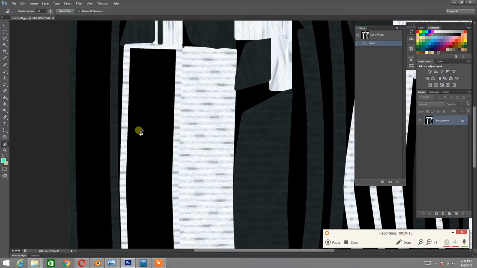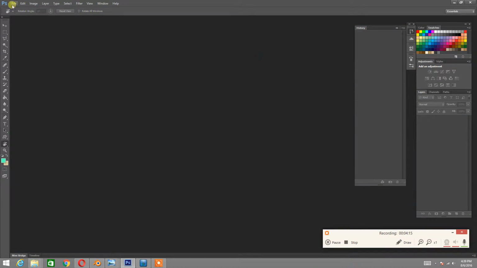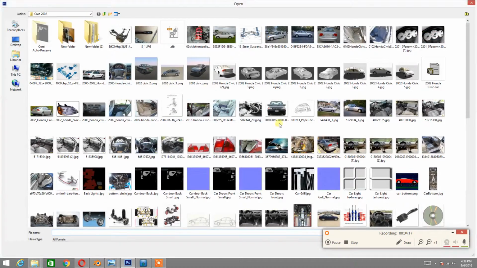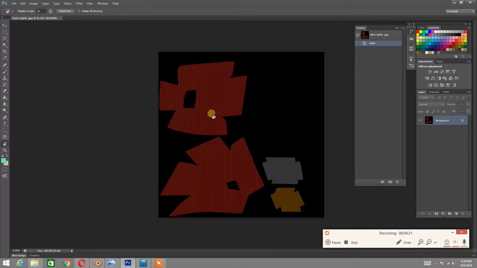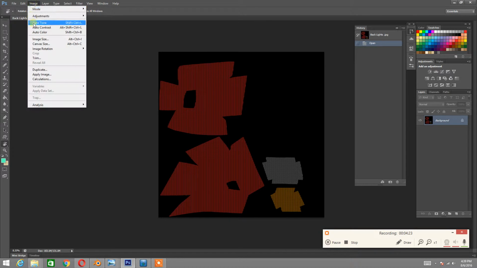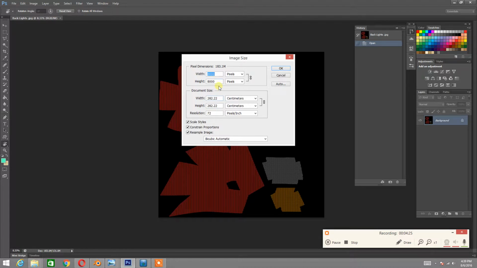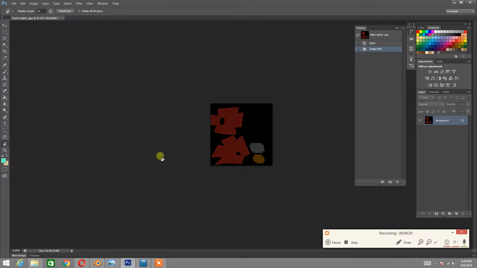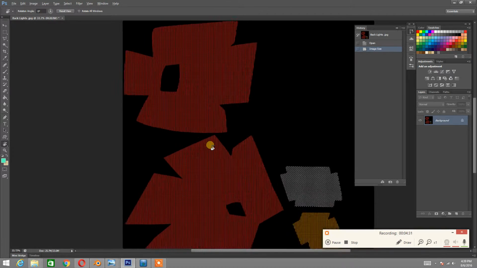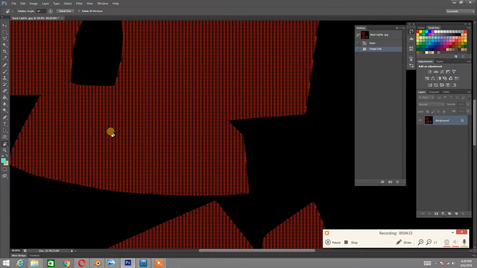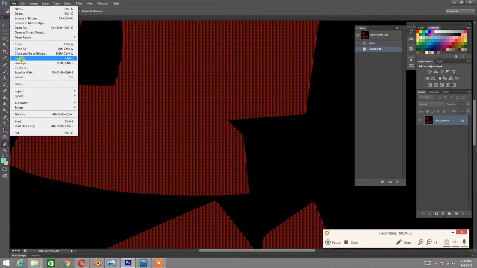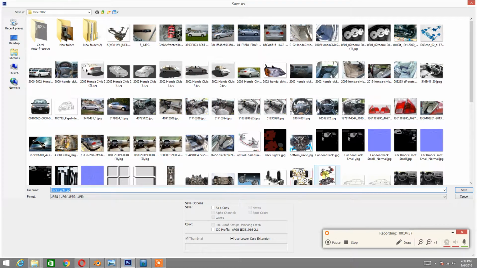And now what I'm going to do is go into here and close that up and go into open. Open this right here. Now we're just going to go image size 3000. And now I'm just going to go into here and go save as lights JPEG.